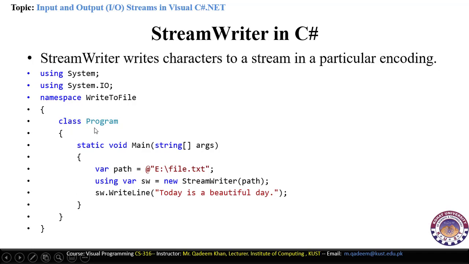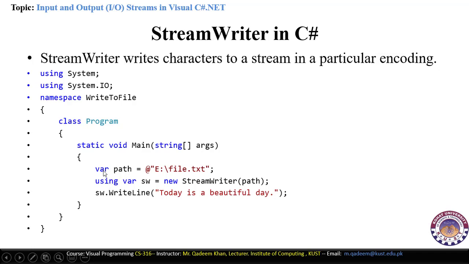The first class is Program, static void Main(string[] args). That means it is a void Main function and it has the parameter string args. Next, var path = @"E:\file.txt". It represents the file path here, which is in the E directory, and it is assigned to the var path.